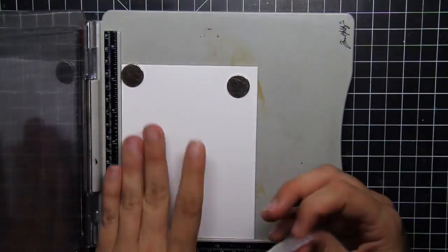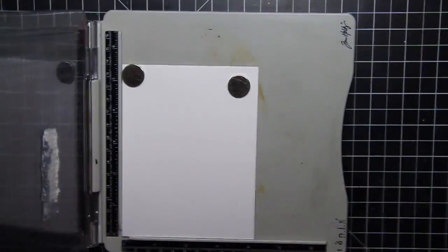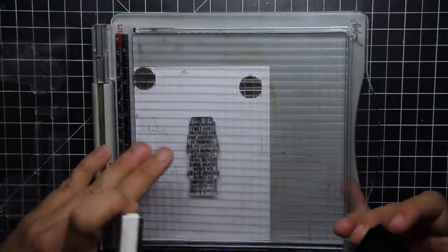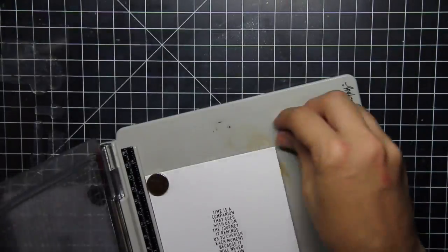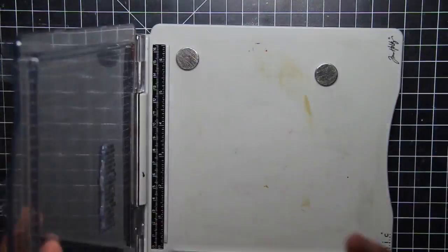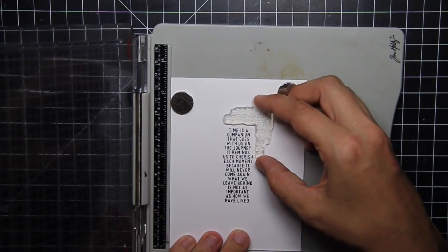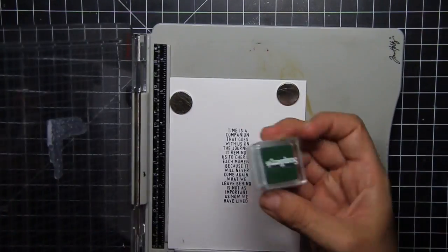For my next card, I have pulled out one of the sentiments from the Tim Holtz stamp set that is included in this set. It is a really long sentiment, but it's about time and journeys, and it's very cool. It's a nice little sentiment. And I like it because it's long, but it's not overtly long.